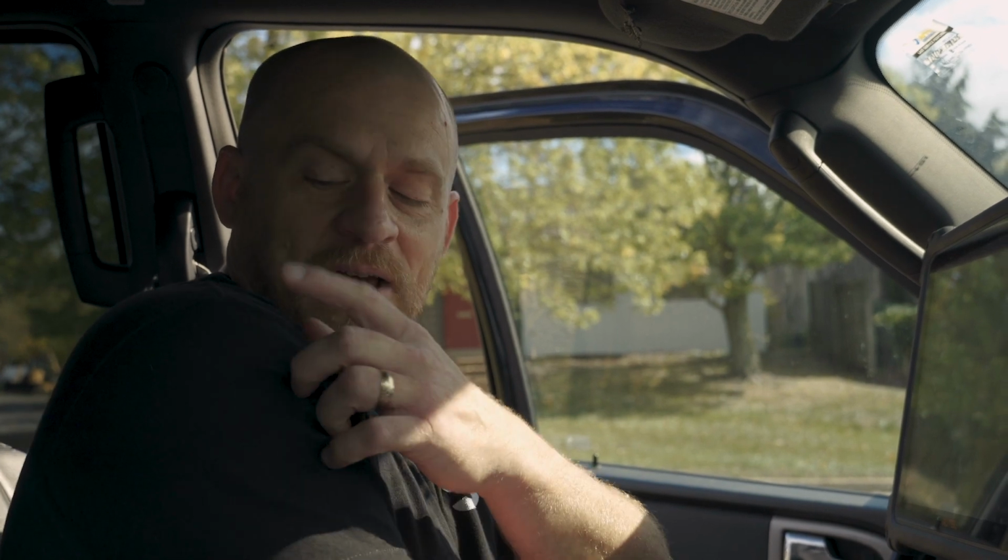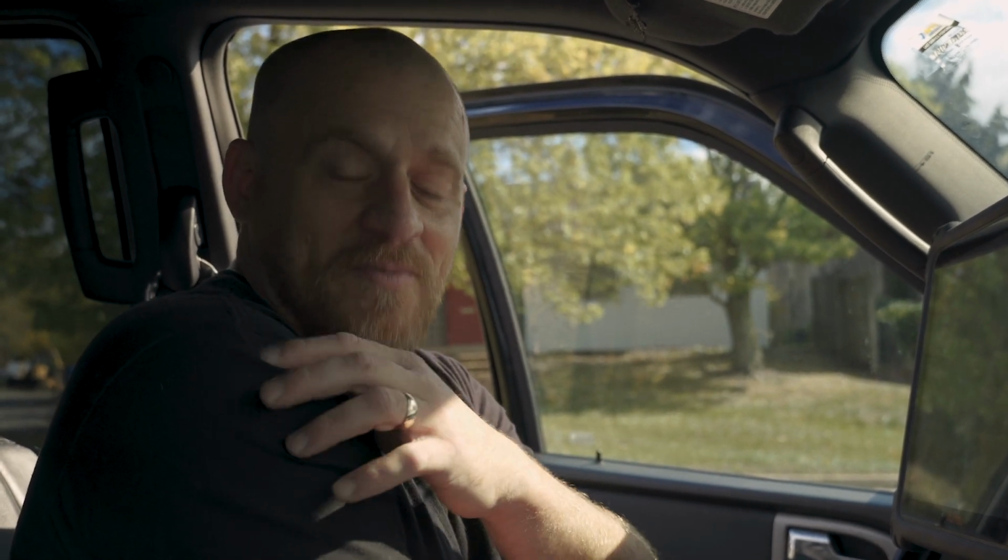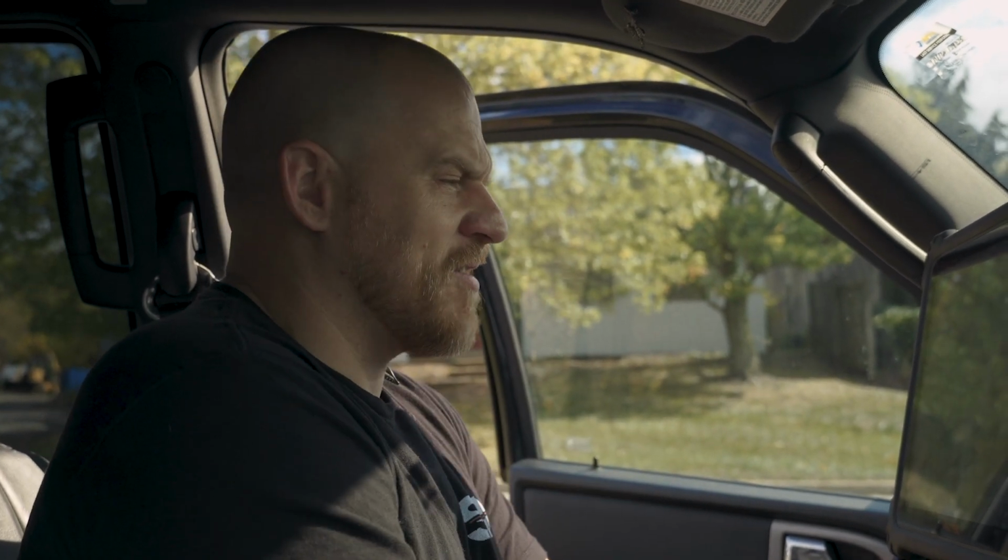When you get older, it's like the hair stops growing on your head and then starts growing out random places. I'll get one on my shoulder. Yeah, it'll get long. I yank that thing every so often.